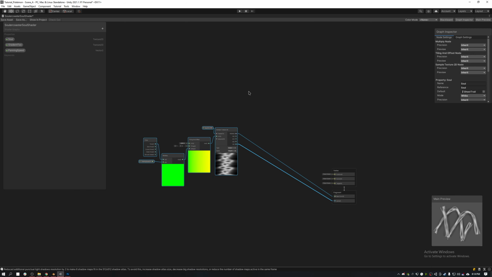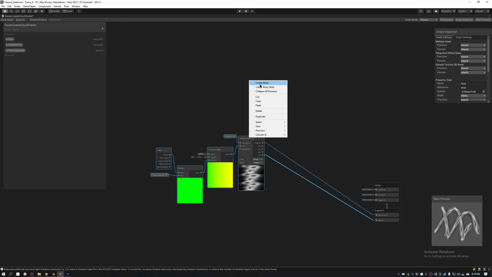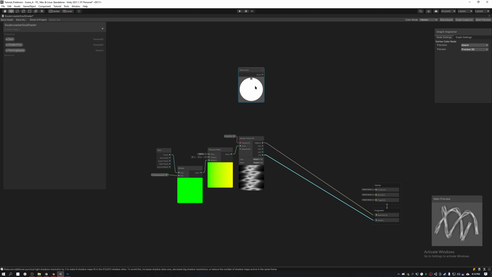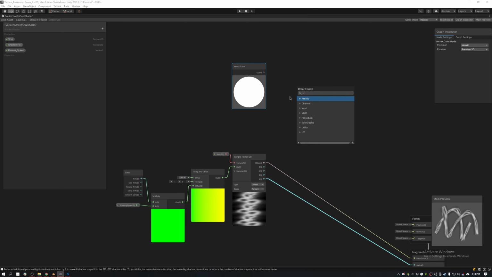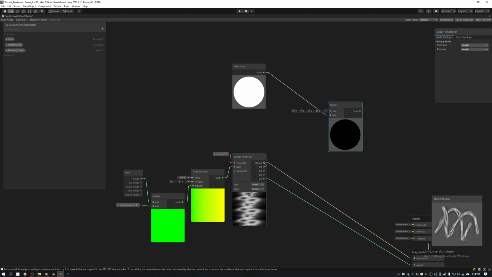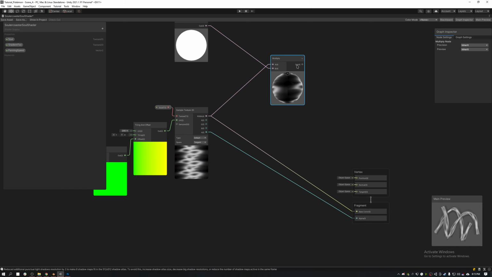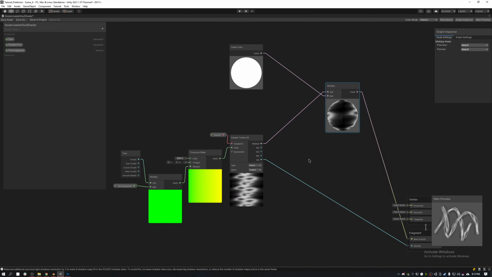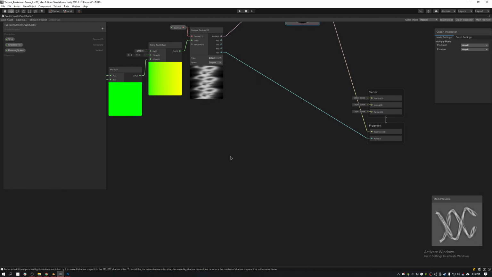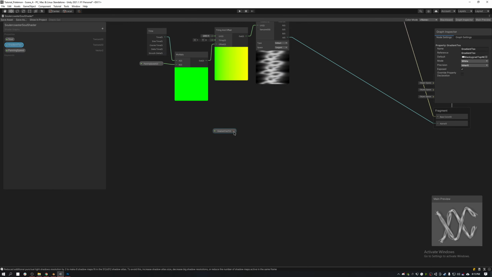Now, we want to put this into a particle system, and we want to color it, which means that we're going to be messing with the vertex color. So each vertices can have a color. So this is what we'll be drawing upon. And we're going to be multiplying the vertex color by the texture. So now the color of our particle will be this color, and we're going to drag this over to base color. Right now it's not doing anything, but when we put this into the particle system, it's going to do some changes.